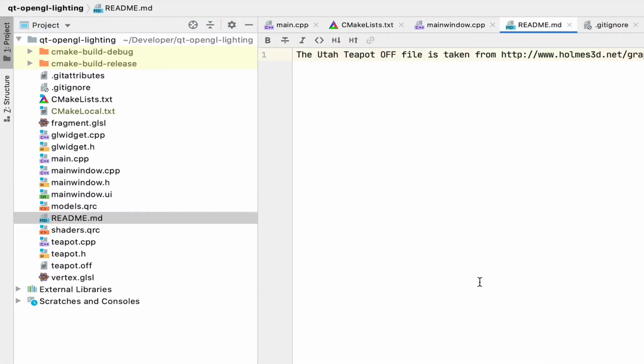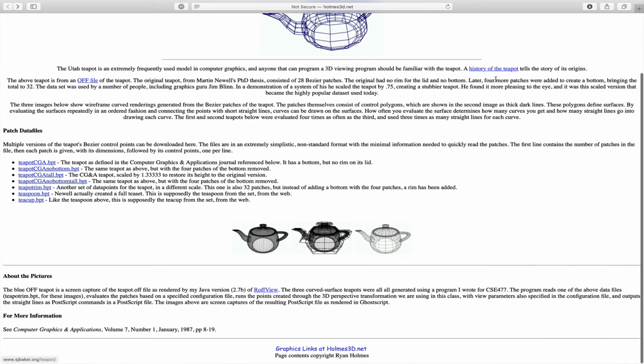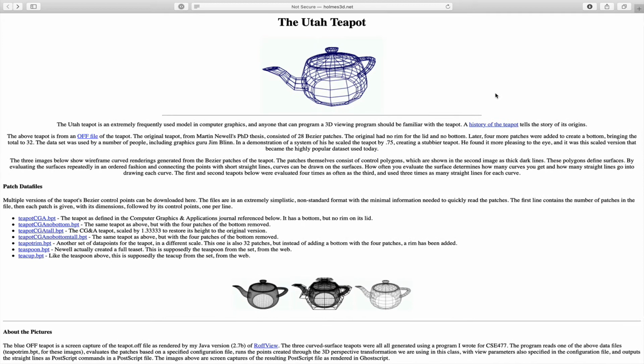If we look at the README file, I've taken the Utah Teapot from this website here that has a couple of nice pieces of information on the Utah Teapot, and also a little bit more on different representations in terms of Bézier patches. But we actually already have a broken up patch list in the OFF file format.